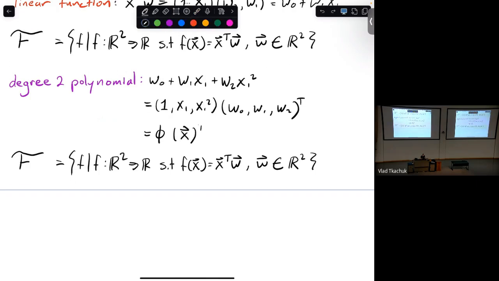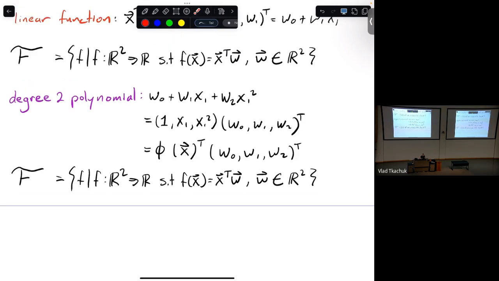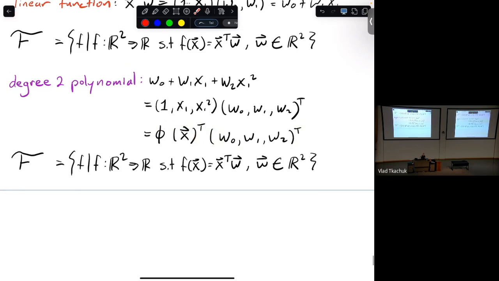So you take its transpose, because now the default is it's a column vector. So you take its transpose to look like a row vector like this. And you multiply it with the corresponding W vector, which I'll write still like this. Hopefully you're not confused why it's double transposed. When you write it out, we assume a row vector, so when you transpose, it's now a column vector. When you don't write it out, you assume it's a column vector, so you transpose to make it a row vector. Okay, just some notation.